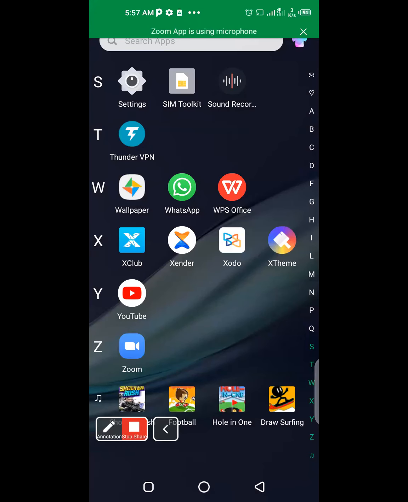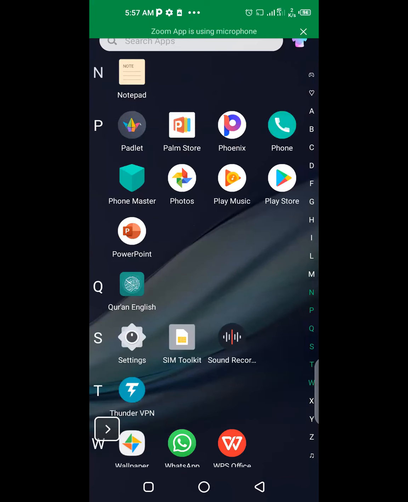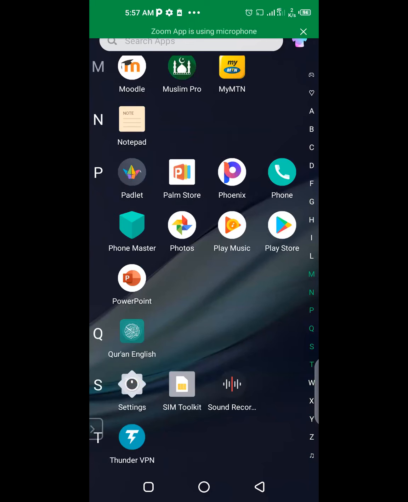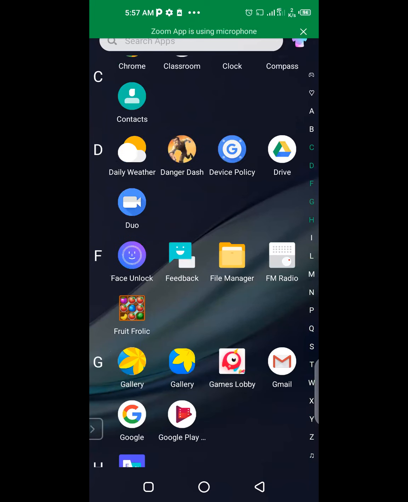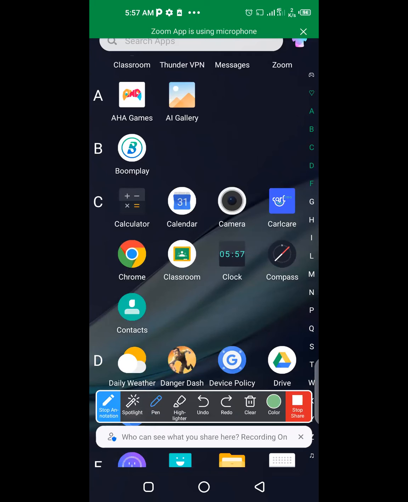Today we are going to look at how to mark using our phones on Google Classroom. Now let me share my screen. As you see, the app we want to use is called Google Classroom, and it's a good app in marking, so we can use it. This is the app I'm talking about.